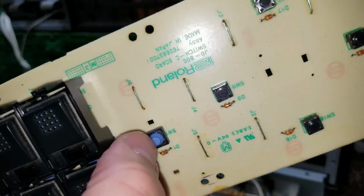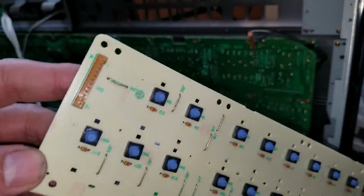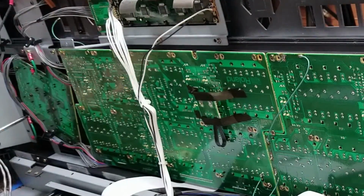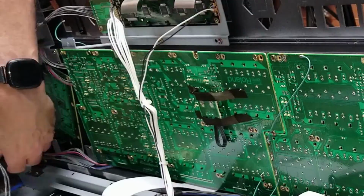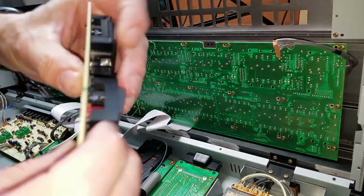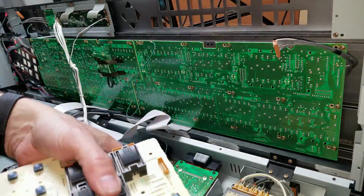Anytime I'm doing this kind of disassembly, I will take every sub-assembly, like this board for instance, and I will put all the screws and all the parts I've taken off that board into a Ziploc bag, and I will write on the bag with a Sharpie what it's for, and that helps you keep the parts organized. So here I'm taking off the left side panel, the famous angled panel. You can see the board is angled. And same thing, take its keycaps off and put all those parts into their own little baggie.